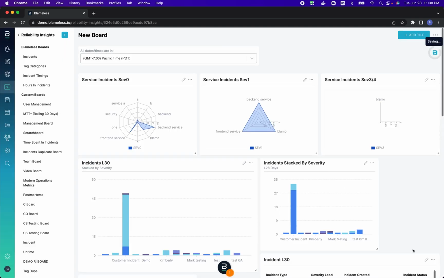And now we've created our own custom tile, pre-configured within this dashboard, so I can use this to maybe provide insights on the incidents that we're seeing within the last 28 days in a meeting of some sort, or we're doing some sort of planning to understand where we're seeing a lot of issues, how we can reallocate or allocate resources to the appropriate efforts.